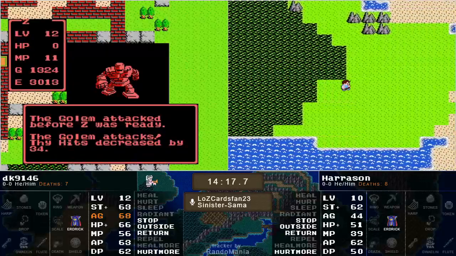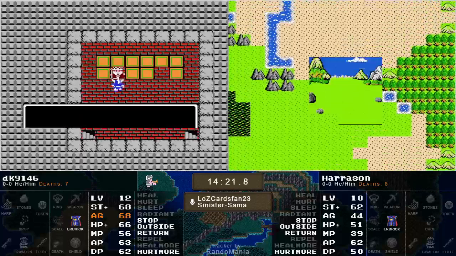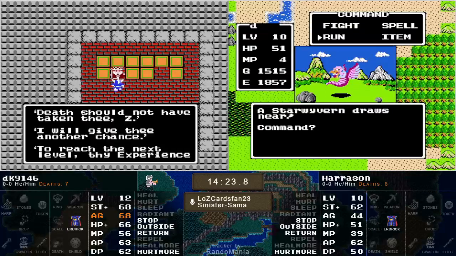We are 4 levels away, and there are still 6 spells unaccounted for, Sinister. That is indeed the case.